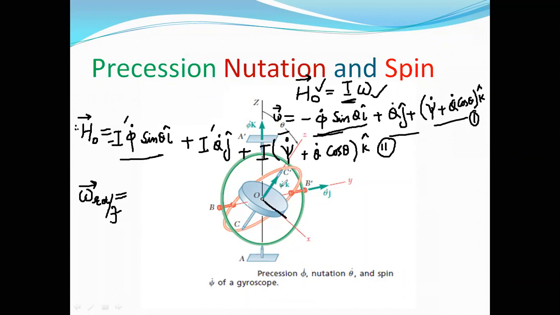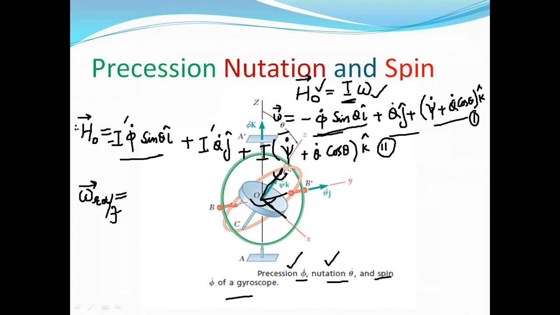What will he say? He will say that the inner frame of reference, or the rotating frame of reference, is rotating about the z axis, that is, it is having precession, it is having nutation, but it is not spinning at all. Because our inner frame of reference is attached to what? It is fixed with the inner gimbal. But the inner gimbal is not rotating at all. It is the disk which is rotating. So the rotating frame of reference with respect to the observer has precession motion and nutation motion, but it does not have spin at all.